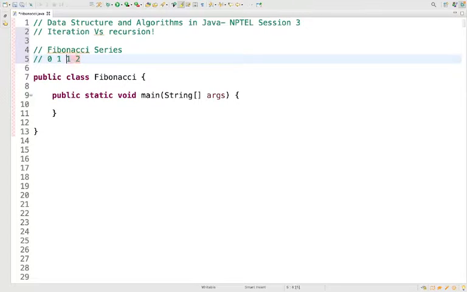Someone has already done that, so that's awesome. The next number will be 3, since 2 plus 1 is 3. Similarly 5, because of 2 plus 3, and 8 because of 5 plus 3. Just like that it will go on till infinity. That's how it is, and then we are going to see how it is written.